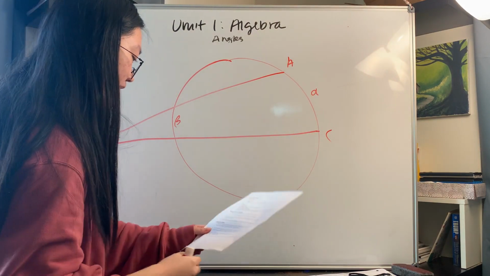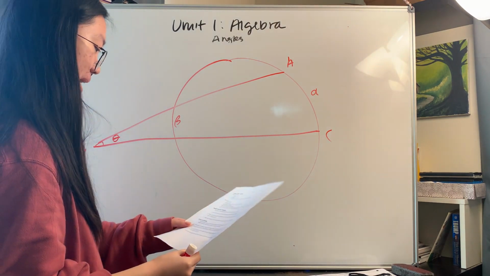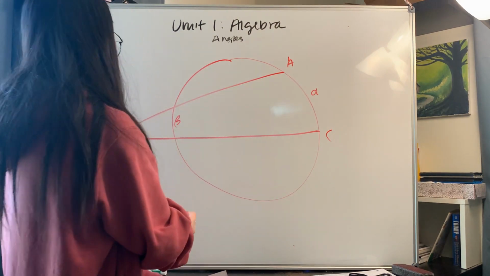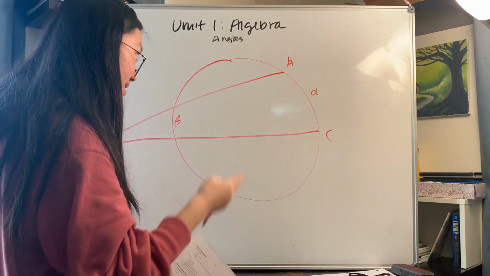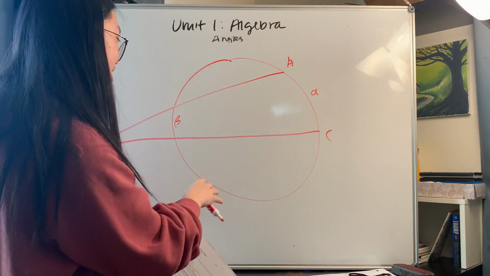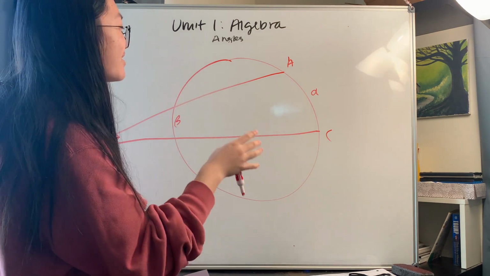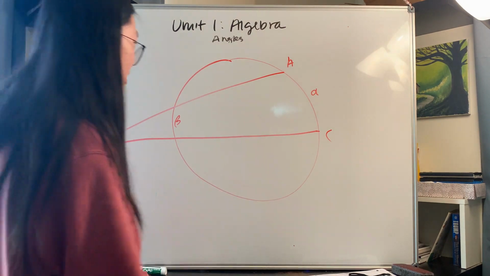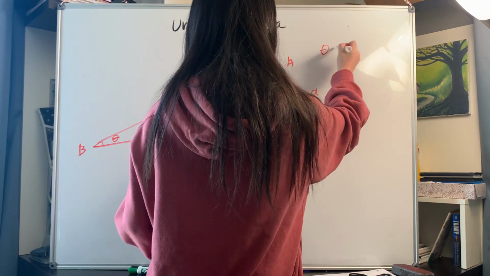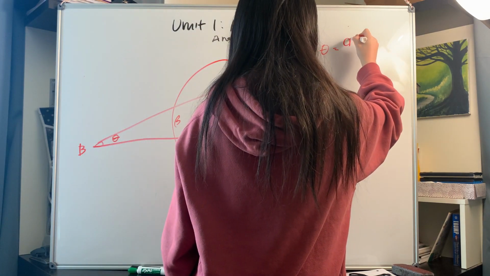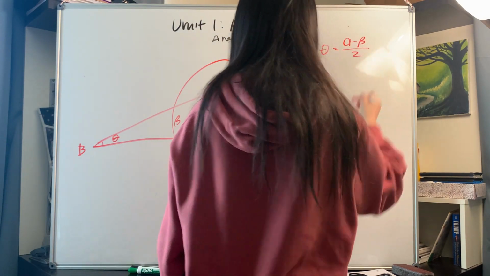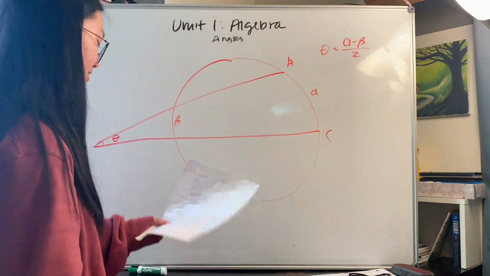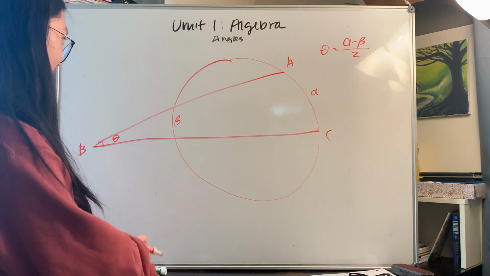We're going to try to prove that this is equal to 1/2 the difference of the arcs intercepted by the secants. So the arcs intercepted by the secants in this case are arc A and arc B. I should say that it's the absolute difference of the arcs intercepted by these two secants. So we're trying to prove that theta is equal to A minus B divided by 2. And we're going to do that using what we learned previously from the inscribed angles theorem.